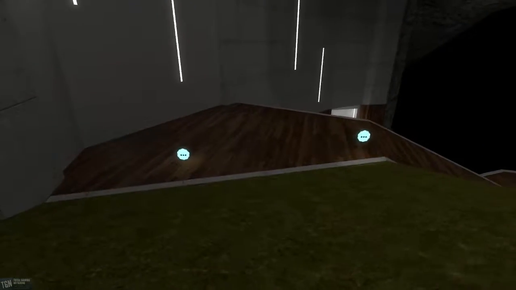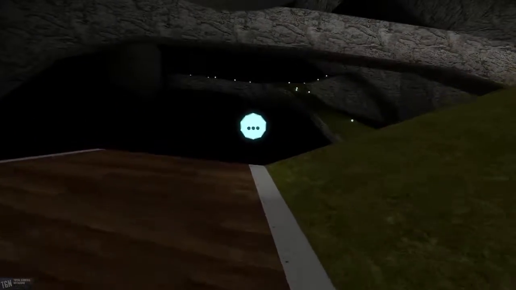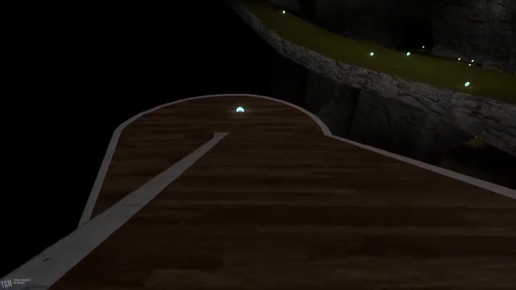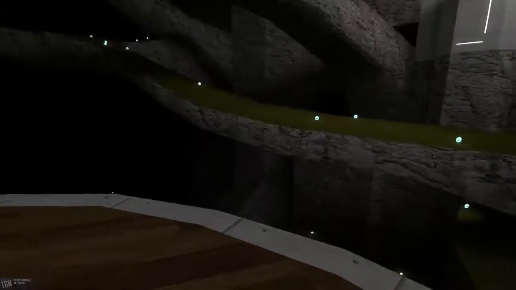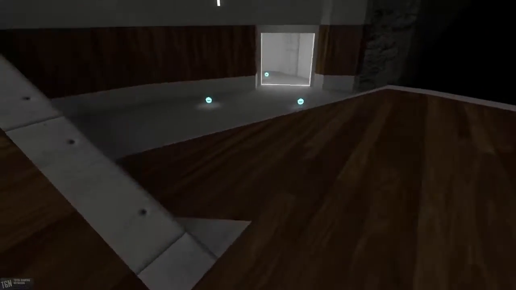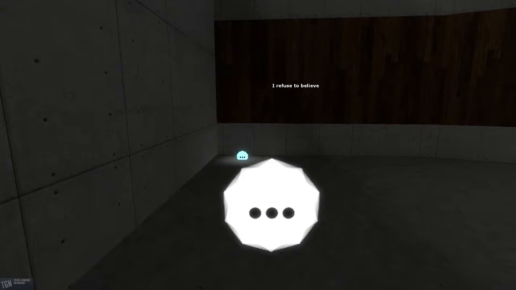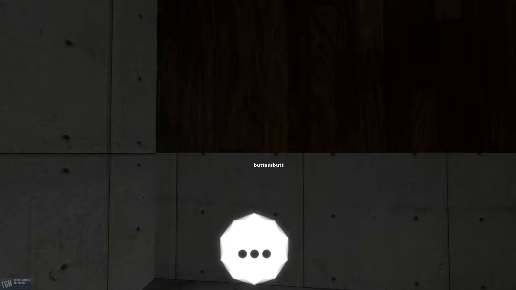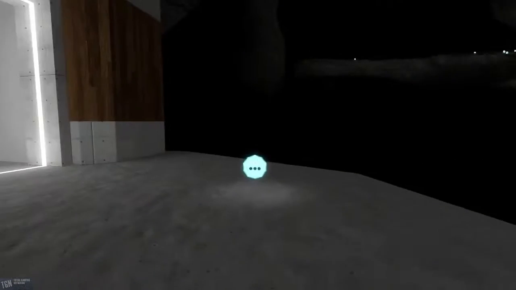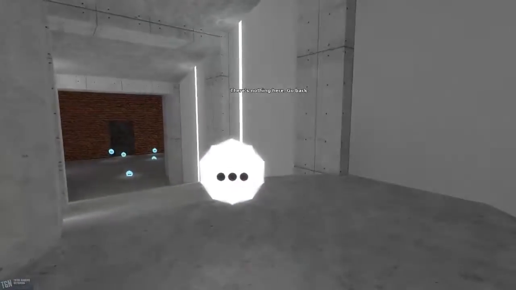What the shit is this cavern? I don't know, man. I don't know. I can assure you, guaranteed, there's an acorn somewhere here in this place, and the sailors are looking for it. Alright. Oh, it seems like I can jump down there. I want to see those. Hey guys, just looking for someone to talk with. That's actually pretty sad, I'm sorry. I refuse to believe. Butt, ass, butt. Good old BAB. I need to go to the freaking bathroom. Recognize me, please. I guess all of those just remain a mystery then out there, unless this circles around to them. Something here, go back.